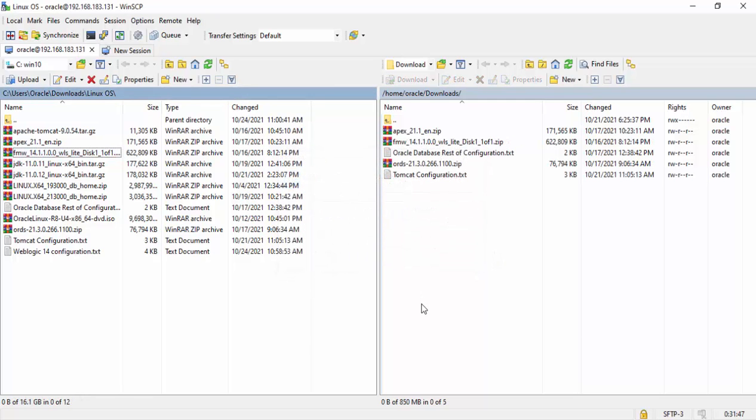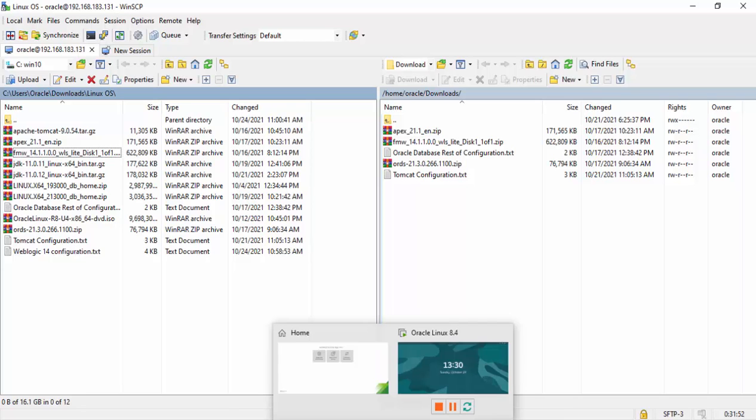Now I'm going to my Oracle Linux machine.